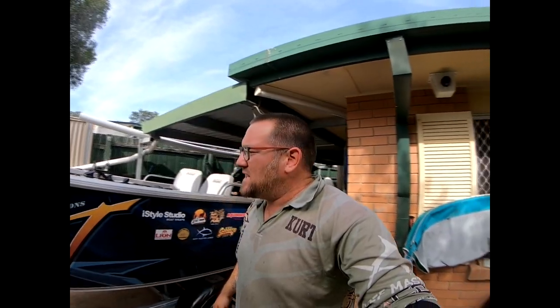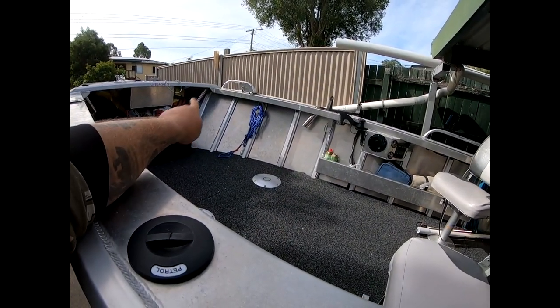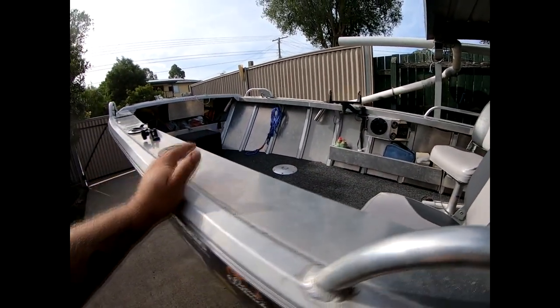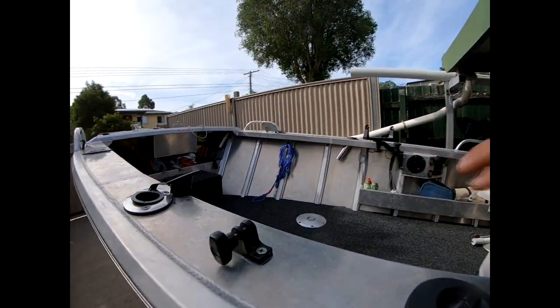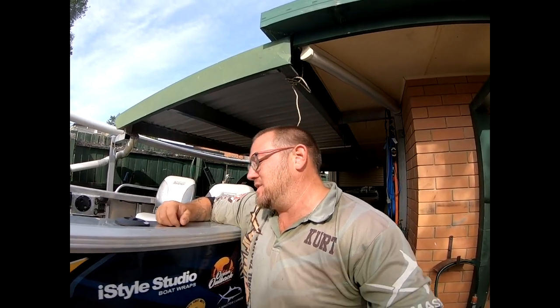Now I'll go over a bit of fine detail with the build of this boat. As you can see throughout the boat, we've got 1, 2, 3, 4, 5, 6, 7, 8, 9 ribs, 18 ribs for this beautiful 4.2 meter. Now, it is way over engineered, and that's what you expect when you deal with Aqua Master. Everything is over engineered, built tough, built for Australian conditions. And this is not knocking any other brands whatsoever.